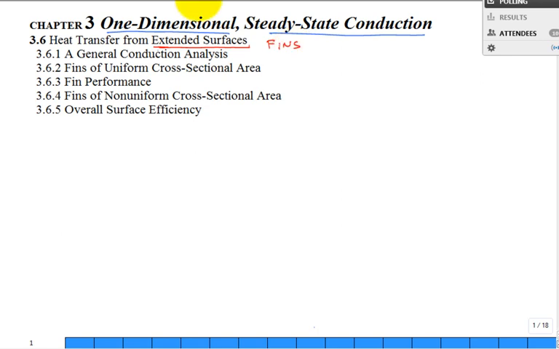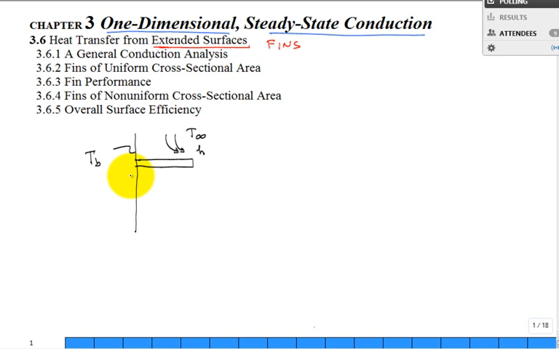And so often we have a surface that's hot, maybe, with a base temperature, and you want to promote heat transfer into a fluid, T infinity. Often I think about the fluid being a little cooler, but it could be hotter, and you could have the other direction of heat transfer. But anyway, you have the convection coefficient h with that. Well, what you could do is attach what they call an extended surface, or a fin.